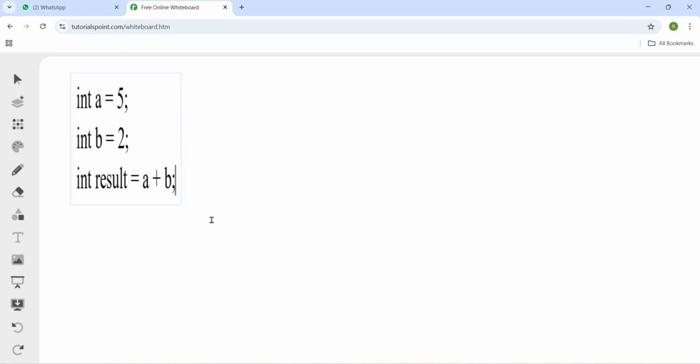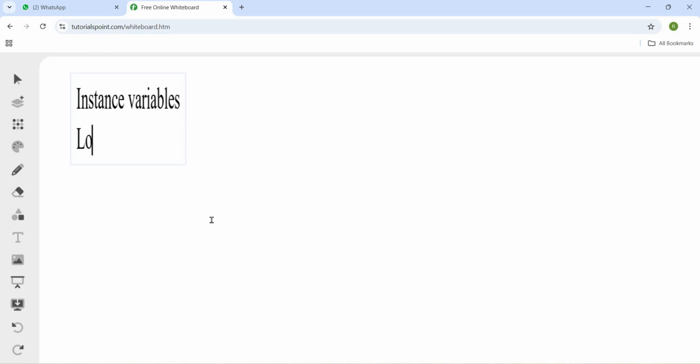Now variables are broadly classified into three types. What are those? The first thing is instance variables. The second thing is local variables. And the third thing is static variables. Okay. Now I hope you're already familiar with instance variables and local variables, right?